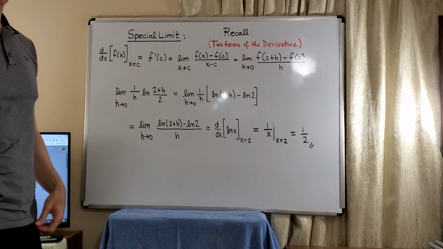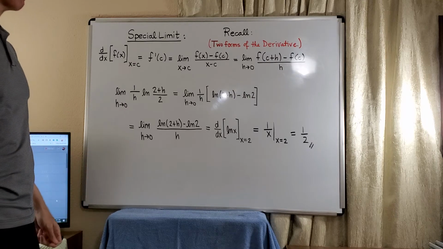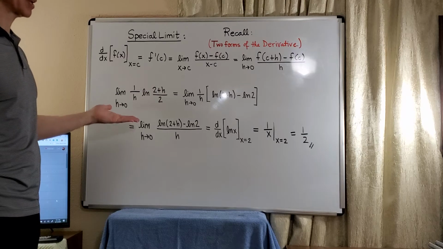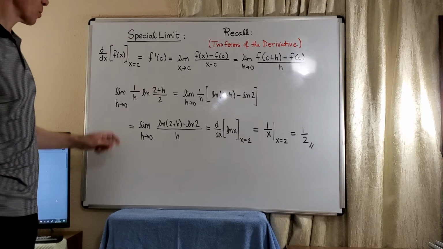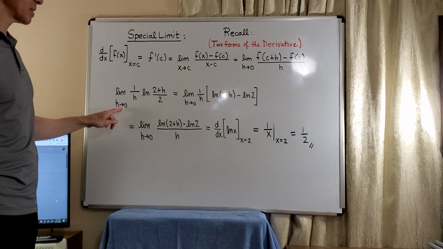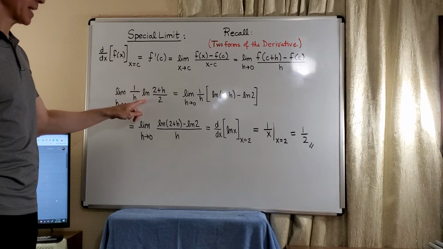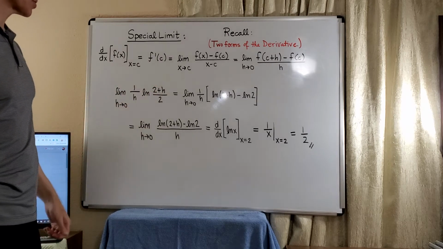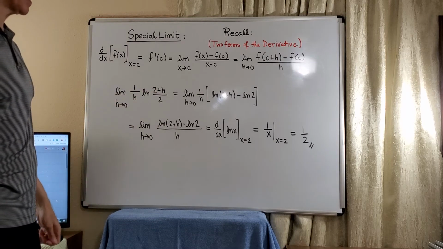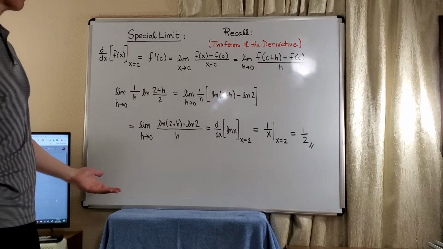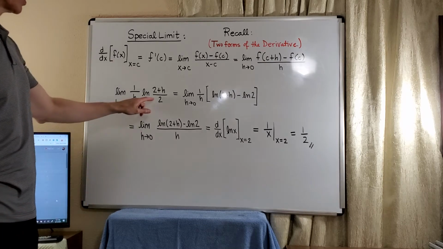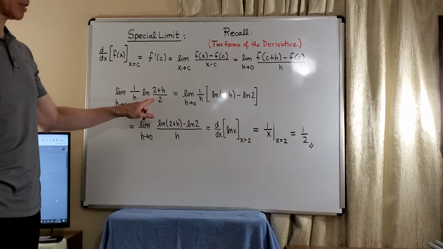technique when we talked about a limit involving a definite integral. And so what we want to do here is utilize the same technique. So we have the limit as h approaches 0 of 1 over h of the natural log of 2 plus h divided by 2. So again, we have a function of h. And so what we want to do first off, maybe to rig this so it looks like a derivative, is to utilize some of the logarithm identities.